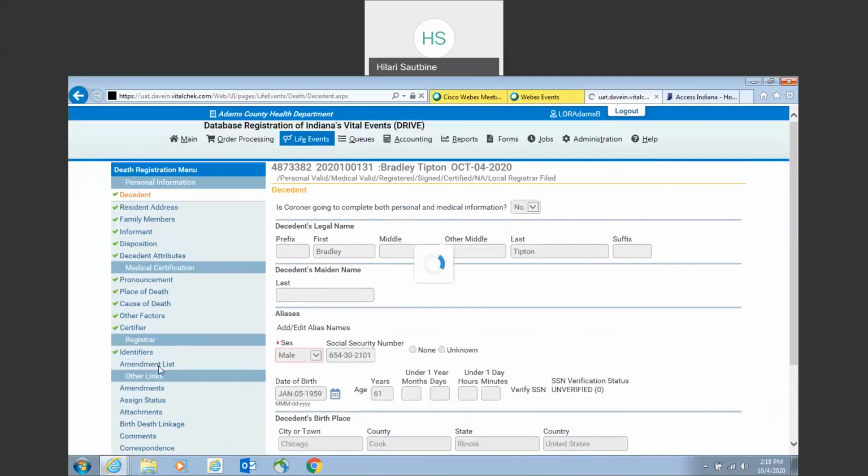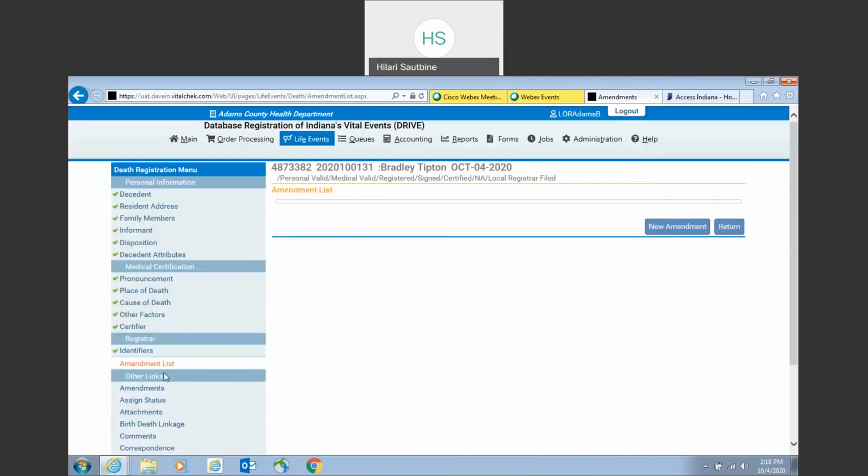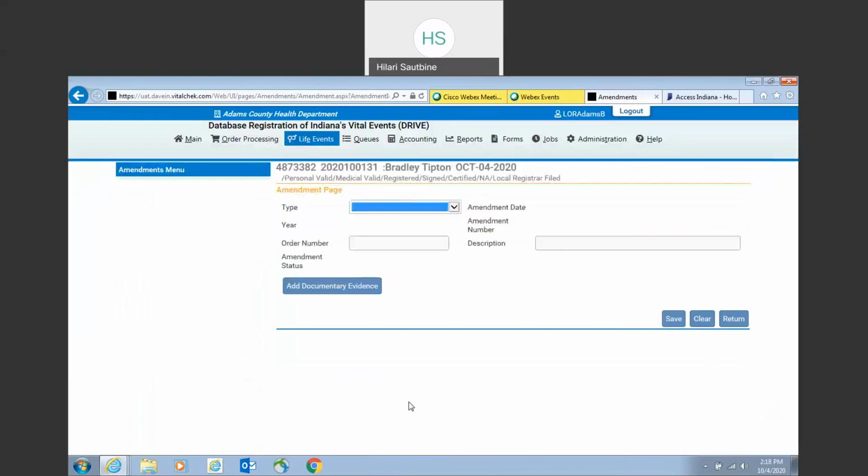An amendment list, if there have been any amendments done to this record, would be displayed in a grid here. You can also go and access a new amendment from the amendment list. Or you can simply click amendments and it gives you the amendment page. I'm going to show you how to do amendments when we get to the birth module, as I will do a home birth and then we'll go back in and we'll do an amendment.